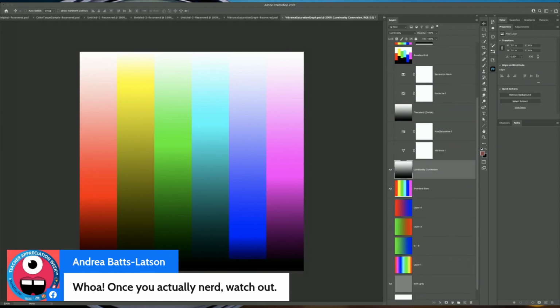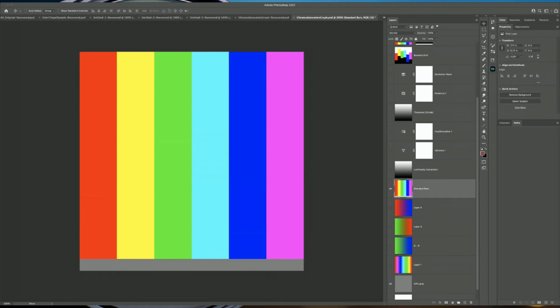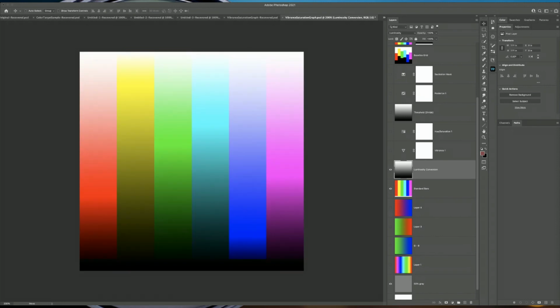Oh, it's a blast. Okay, so I have these basic bars right here. These are just solid color bars. There's no other trickery involved. I add a luminosity conversion, which is just a black to white gradient set to luminosity blend mode. And you can see right away that the brightness doesn't look exactly uniform.